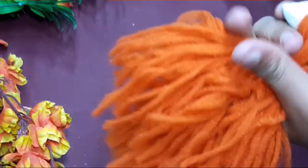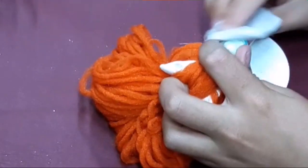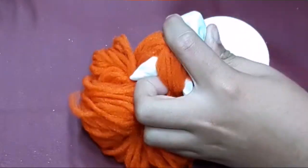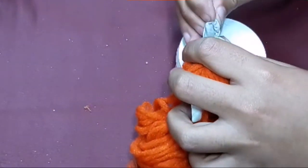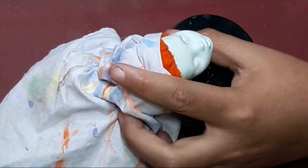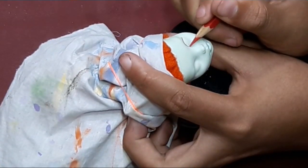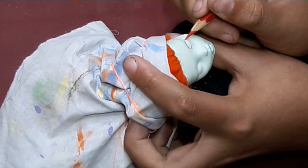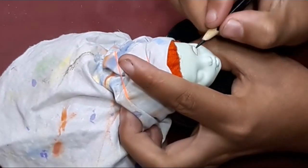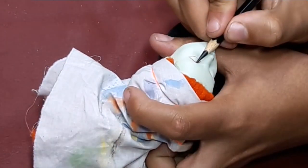Now using a rubber band, I just secure the doll hair, and then I'm taking some pure acetone and removing the doll's original factory paint. Make sure that acetone is not for children, so children, please don't use this. And now I just seal the doll face twice with my sealant, and now I'm taking my watercolor pencils, soft pastels and makeup brushes and starting repainting the doll face.